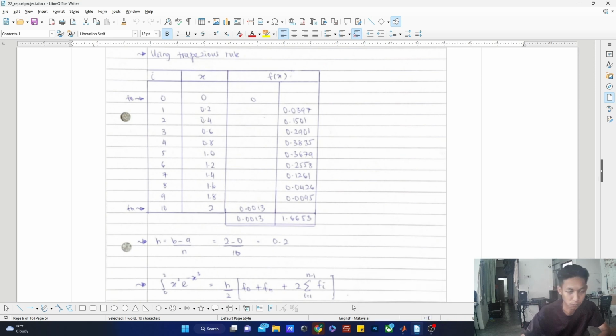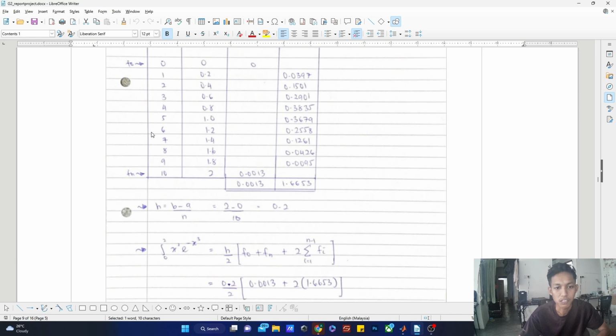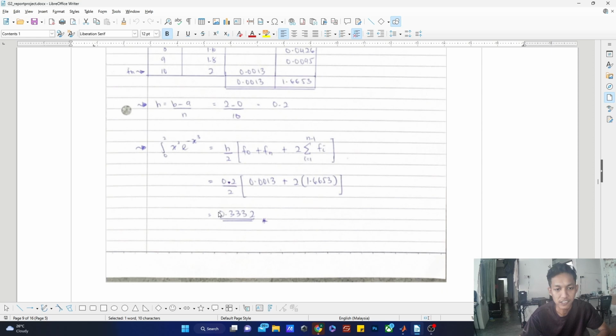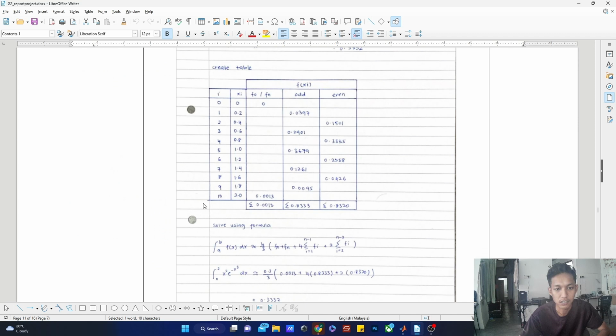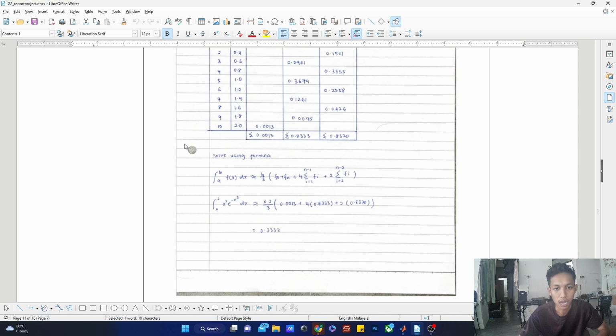Assalamualaikum. My name is Muhammad Zafar Aziz bin Muhammad Saimi. My matric number is CE2100288. So I'm going to compare between the simulation and the manual calculation. This is our manual calculation for the trapezoidal. The final answer is 0.3332. The second is Simpson's rule, the 1/3 rule. Our answer is similar to the previous one, the trapezoidal, about 0.332.